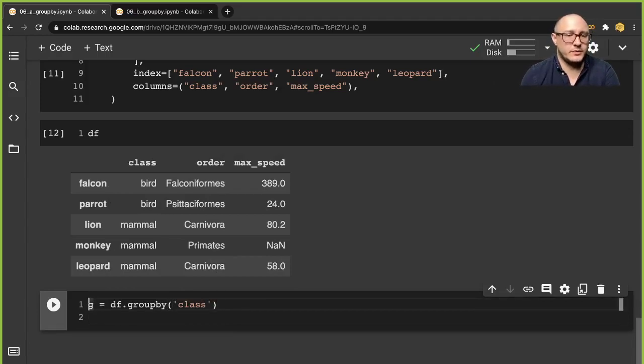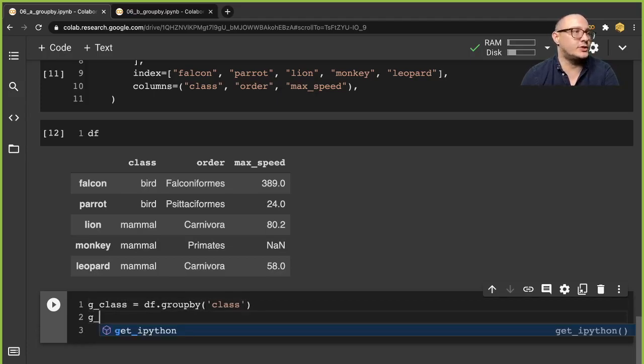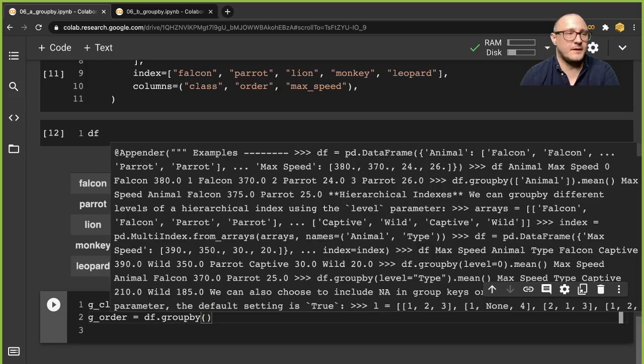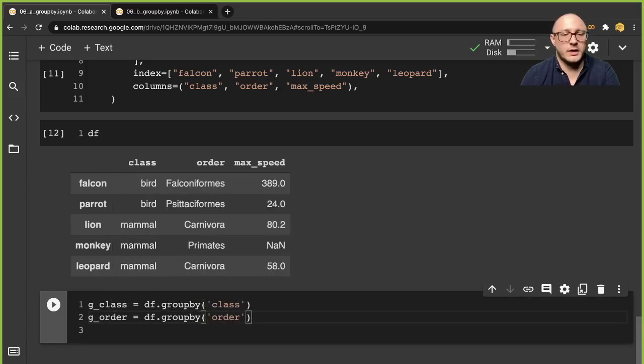Let me do group by G class, and then I'll do something like G order, and do something like df.groupby order. Now, the default for these groupings is axis equal to 0.